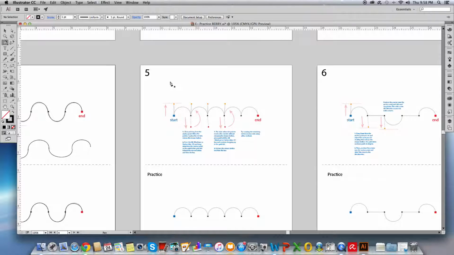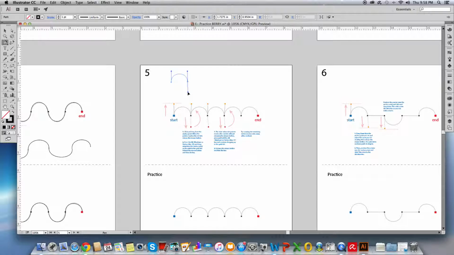I want to do my starting where I want all these bumps to be ending on the bottom. So if you imagine this plane here, I'm going to do one right about here in the middle. So I'm going to start as I did before with set and slide up. I want my curve to head up, so I'm going to set and slide up. Then I'm going to come over where I want my curve to end. I'm going to set and slide down, but don't release the mouse yet.